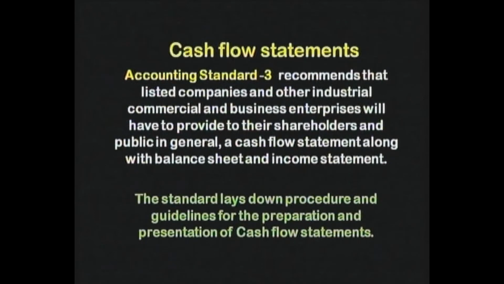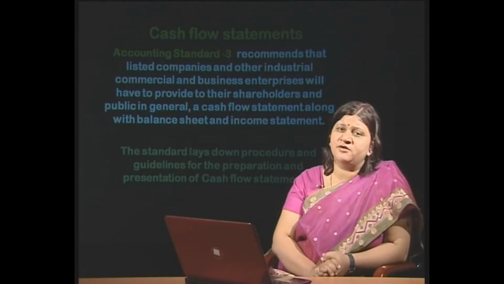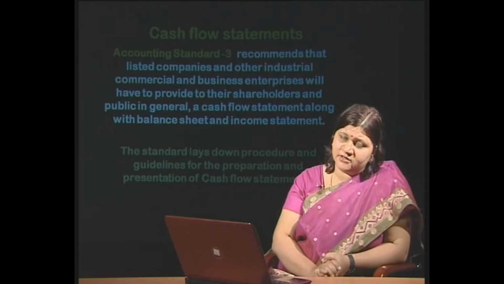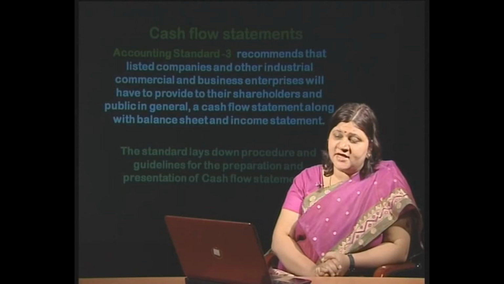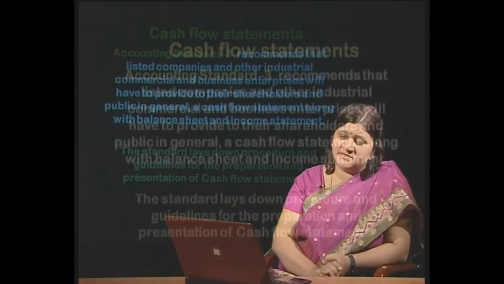Accounting Standard 3 recommends that listed companies and other industrial, commercial and business enterprises will have to provide to their shareholders and the public in general a cash flow statement along with the balance sheet and income statement. So, here AS3 specifically clarifies that it is not mandatory for every organization to prepare a cash flow statement. It is applicable to a selected set of corporate entities. Among them, the listed companies would be required to prepare the cash flow statement, and those industries which come under the threshold limit given under AS3.